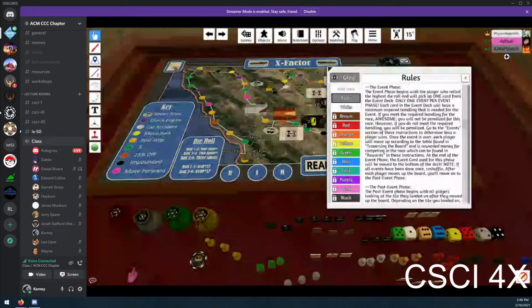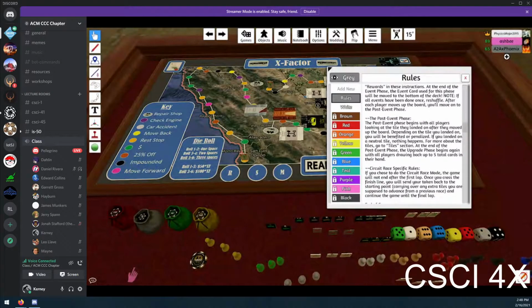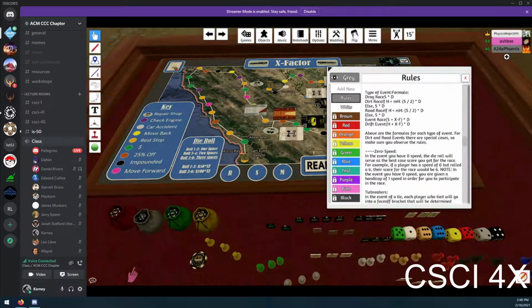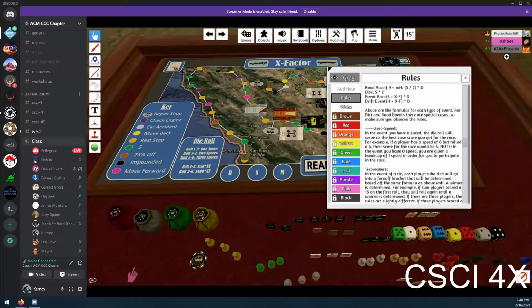I also handled little edge cases, like if you had negative X factor, which shouldn't happen, or 0 X factor. You just basically get the 50 or the 100. You wouldn't worry about multiplying. It would just be 50 or 100 depending on your roll.